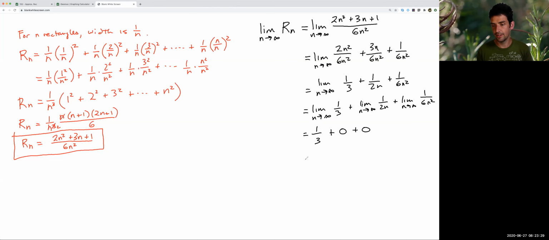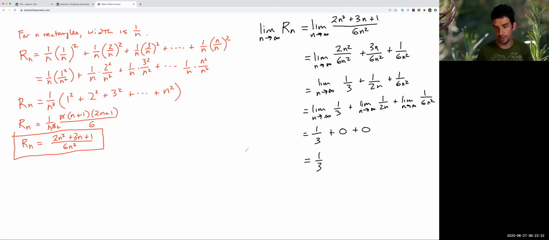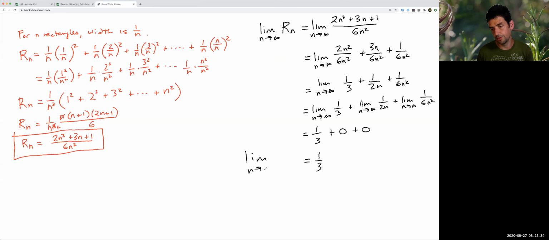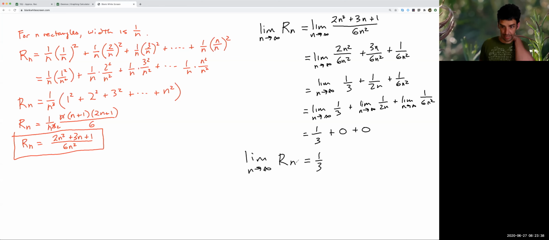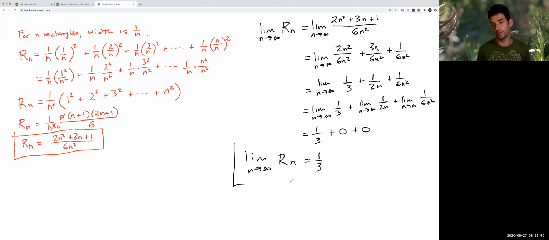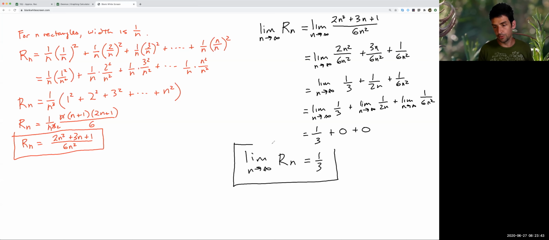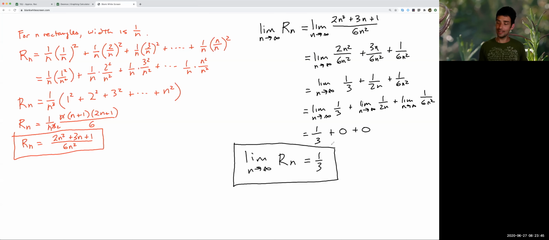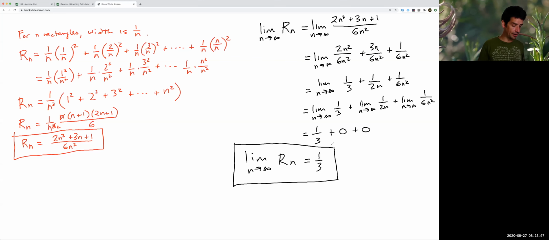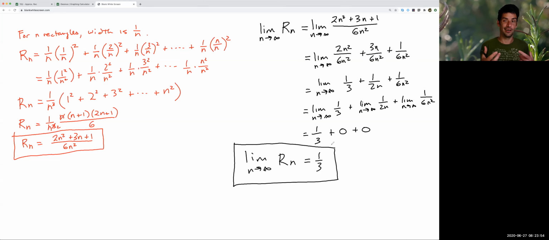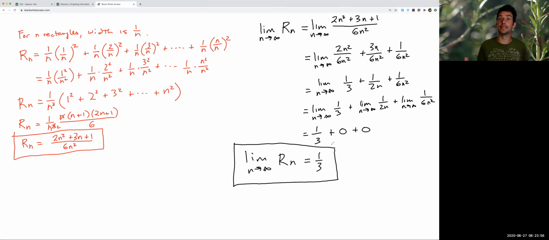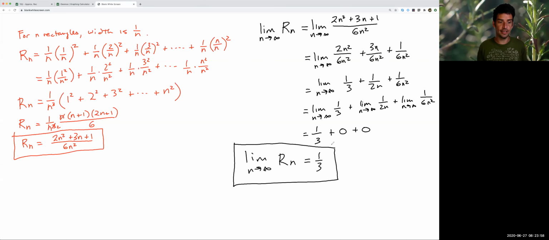And in fact, we see that this limit, as n goes to infinity, of these right-handed rectangles is 1/3, okay? In other words, what we're saying is if you keep making better and better approximations, more and more rectangles, so the bits of area that you're missing are less and less, or in this case, the bits that are above are less and less, you will only get closer to 1/3.